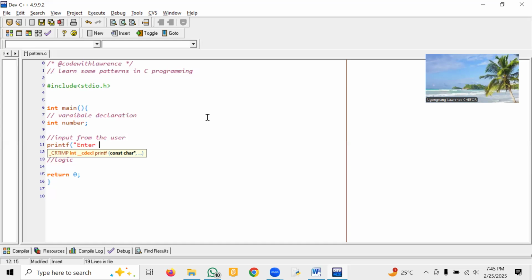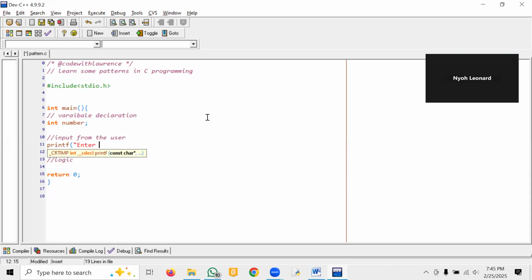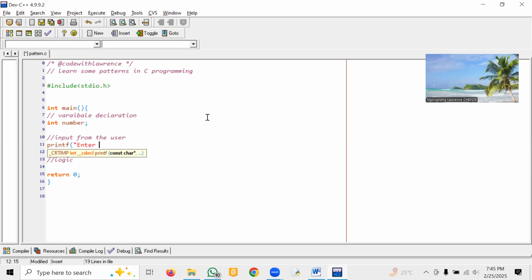For example, in the exams, at times they ask you to write a function to display Pascal's triangle. If I ask you that question, can you answer? If you ask me why, it means that you don't want to learn C programming.